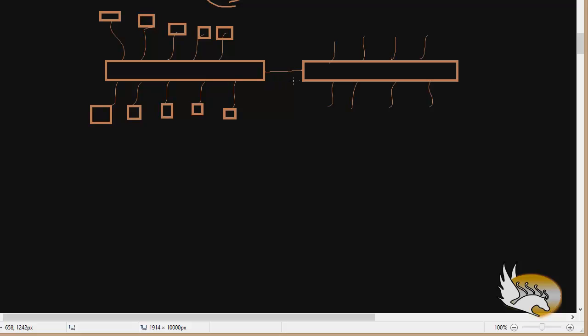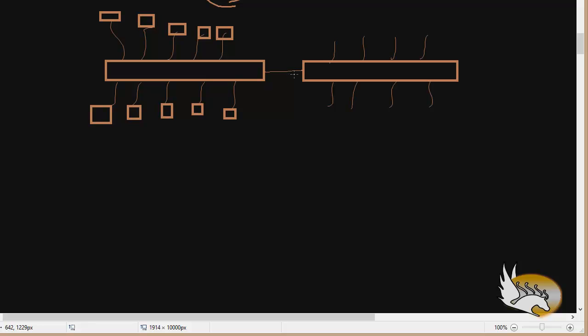And why would I go for high-speed connections? Because I have a lot of devices here and a lot of devices here, and they are going to talk to each other. So only one port is not going to be enough. So I am going to use gigabit Ethernet ports, 1 or even 2 of them, to connect these two switches to each other. So this is okay for this building.